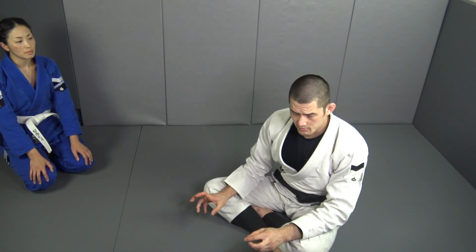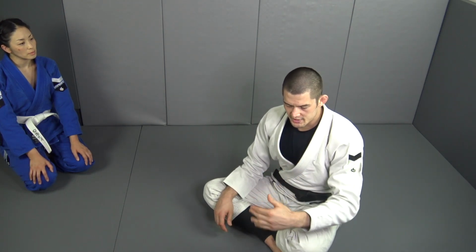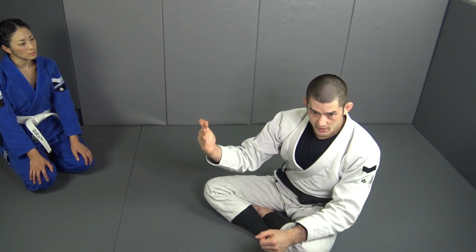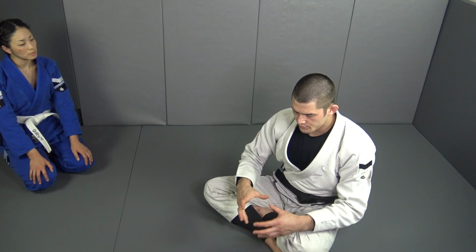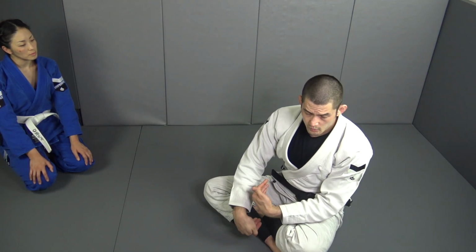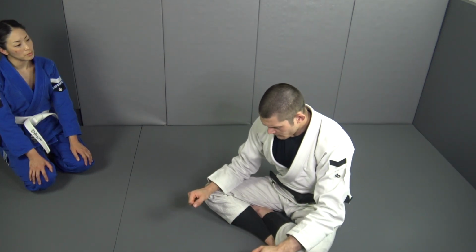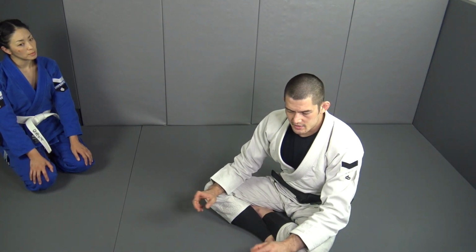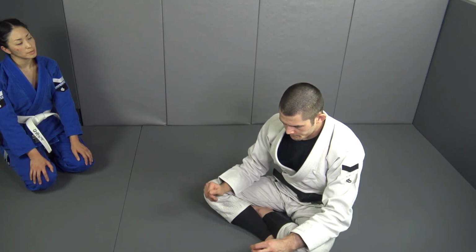Okay, and I'll show you a couple ways you can practice this to make sure that you're accomplishing this sort of flush contact. But when someone postures up and away, if you're able to pull in with your legs, then you can go back to the sort of area of adjusting the triangle. 2 wrists, 1 and 1, 2 legs, lock on the back of their head, and finish. So those are a couple of the ideas involved with the triangle, and especially the adjusting of a triangle.